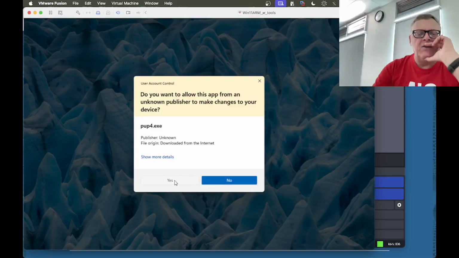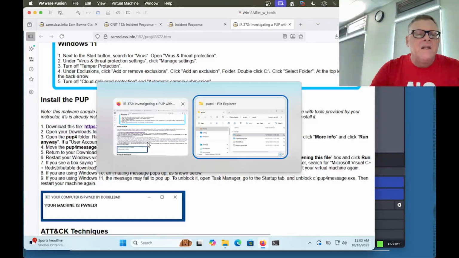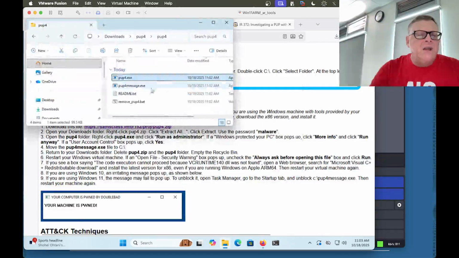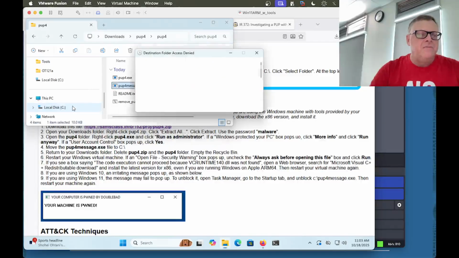All right, now I elevate to administrator, and it runs that thing. There it goes. All right. Now move the PUP4 message to C. So that's going to be this thing, and C is down here somewhere. There we go. PUP4 message goes to C.